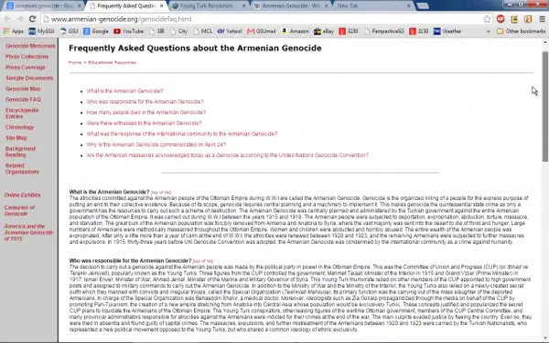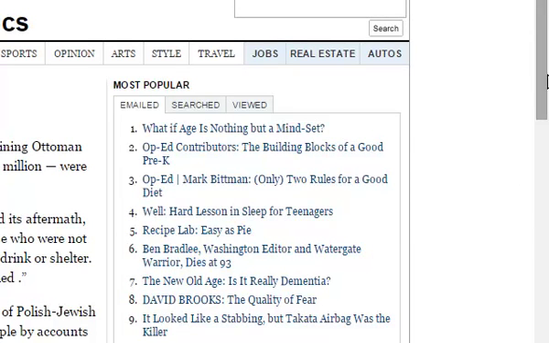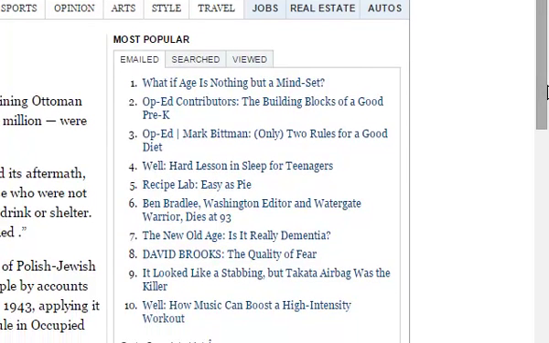I still want to know though why they were so angry. So let me see. Let's go back to Google. I'm still on the same search from where it said Armenian genocide. I also see a New York Times website. I'm going to go ahead and click on that. They're one of the most popular newspapers, so I feel like it wouldn't be bad to read that. Let's see, it's coming up now.